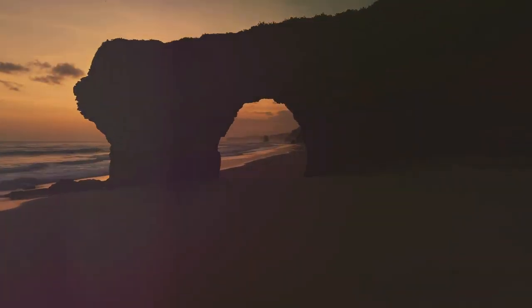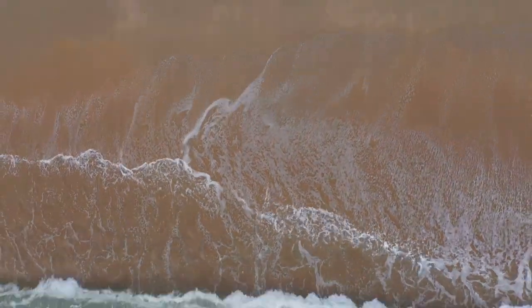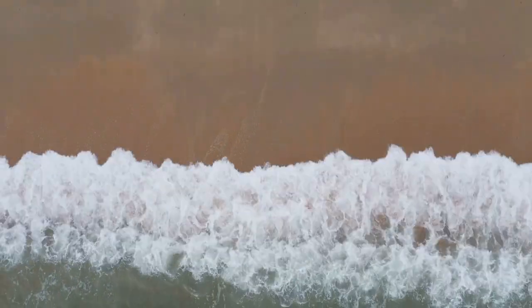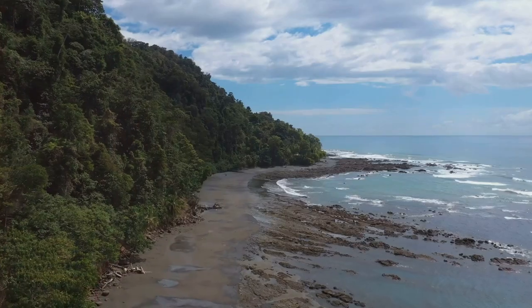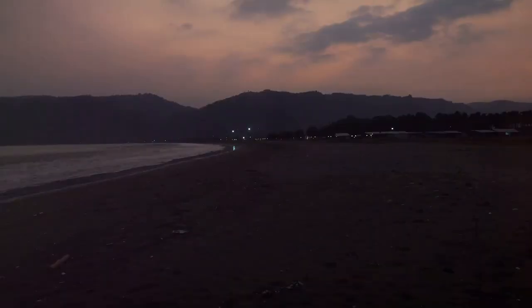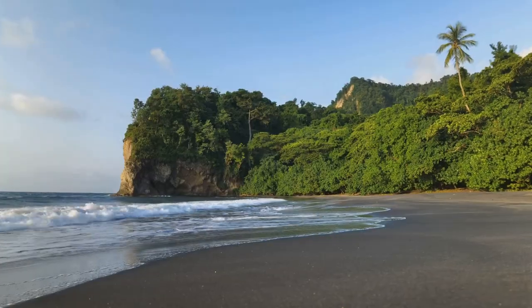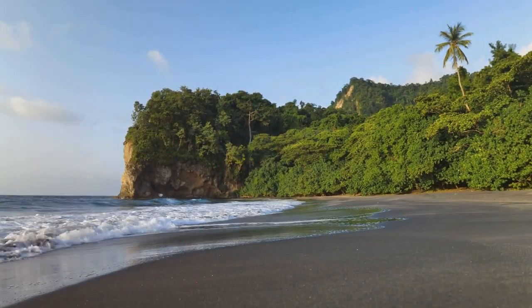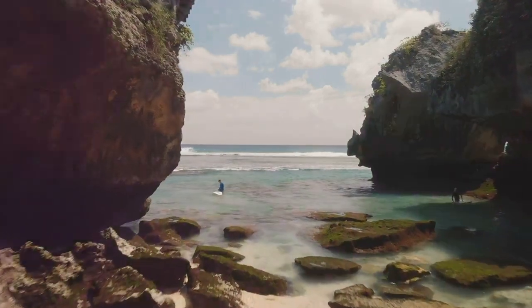As the sun dips towards the horizon, casting a warm glow over the scene, we land our drone on the beach. The air is alive with the sound of the waves and the scent of salt and sea spray. We stroll along the shoreline, the soft sand yielding beneath our feet. Pantai Papuma is more than just a beautiful beach — it's a place where time seems to stand still, where the whispers of the past mingle with the sounds of the present. Our journey continues deeper into the heart of Java's hidden coastal treasures.